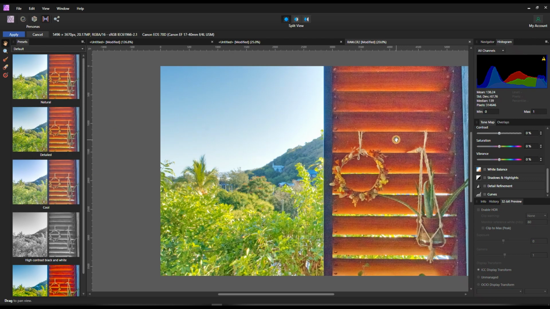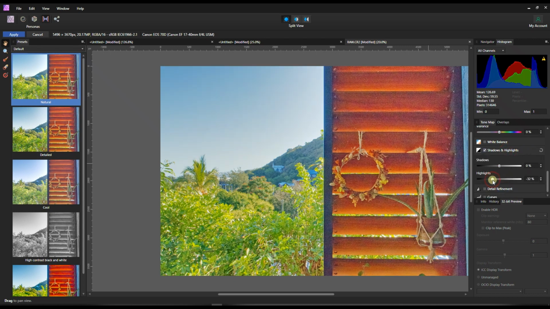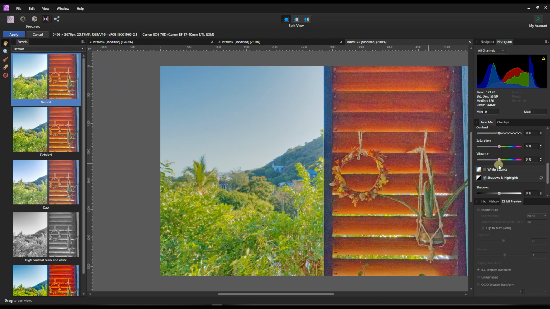And, you know, I keep to the natural. I will go to the highlights and reduce some highlight from there, because I'm sure the sky is kind of exploding. And I reduce some highlights more. I don't need any kind of vibrance because it's already nice and vibrant enough.